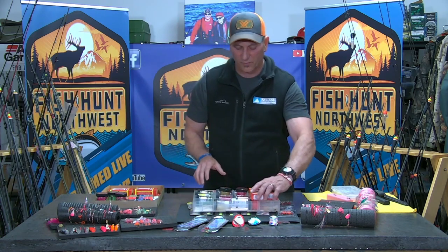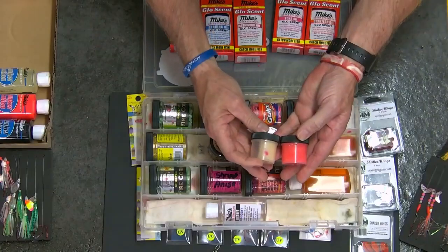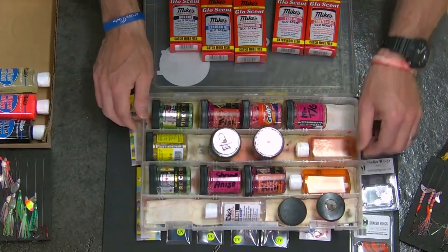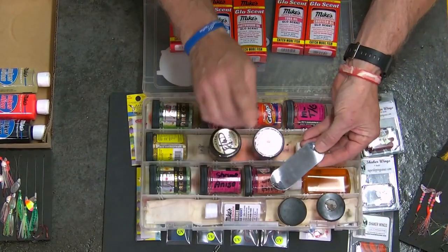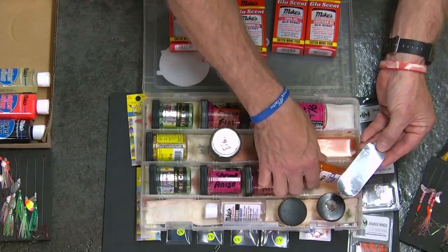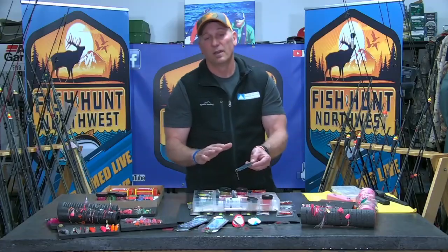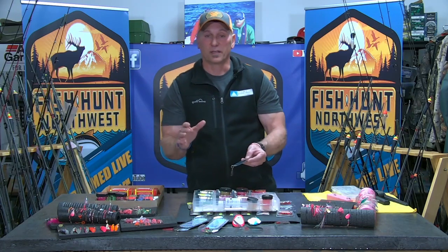In my bait box for kokanee, I keep a couple different flavors of paste. And the reason I do that is because I will take some of that out of the jar and I will put it on these larger dodgers. So if I'm fishing this Wonder Bread dodger, I always, and I mean always, will put some scent on the back of this dodger. I will take some extra tuna oil on top of that gel, and I will put a little bit of that on there and smear that on, and I leave that scent running on those dodgers all day long, okay? Kokanee, again, are scent junkies.